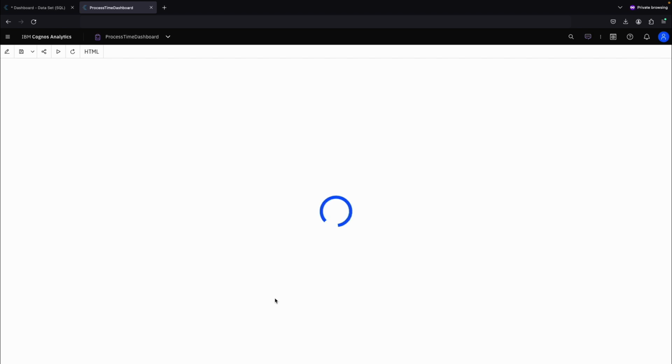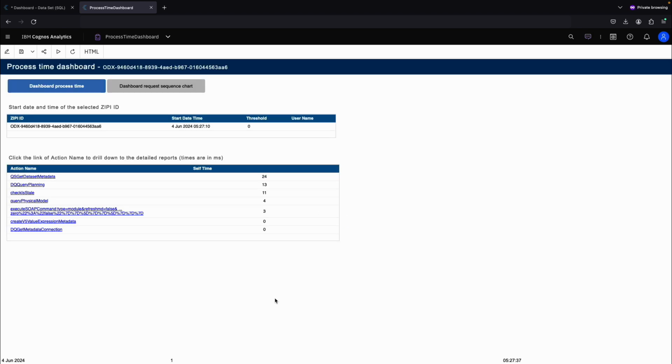If you want to analyze in more detail the performance of your dashboards or the reports, you can set up the Interactive Performance Assistant, the IPA, which gives you access to performance reports and dashboards with timings that processes like Java or dataset services need to be executed. You can view this in a list report.